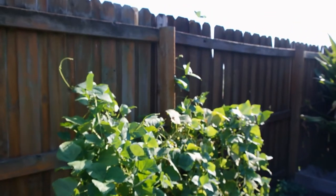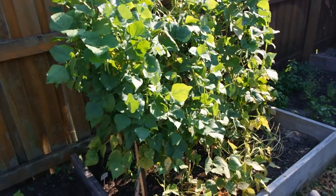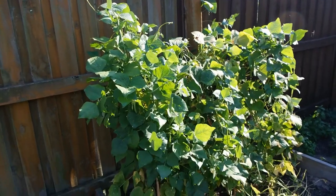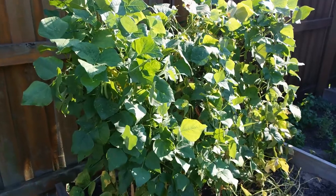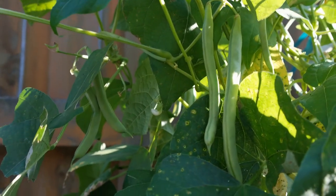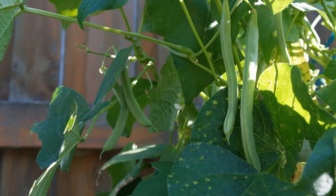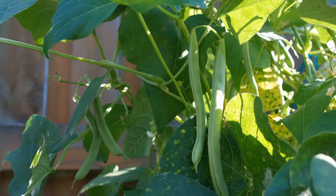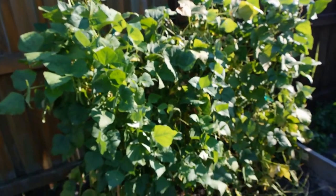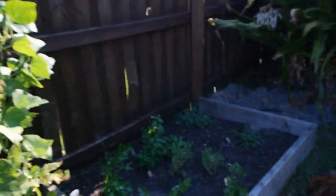The beans have gone up and above the fence — this is a six foot fence. I have a double trellis here, and it's taped to the fence as well. Here's some of the beans. These beans are awesome. Within ten days I got 205 beans. Five days ago I picked 104 beans, and five days previous I picked 94. So they're doing great.